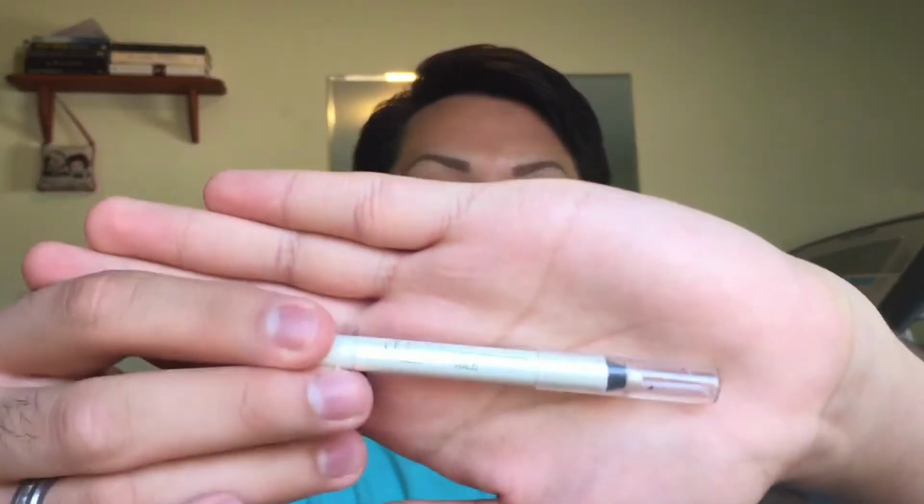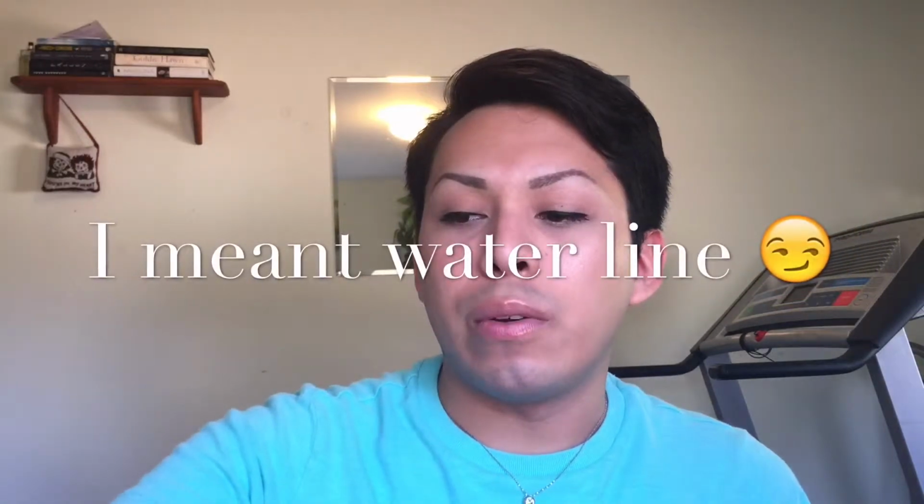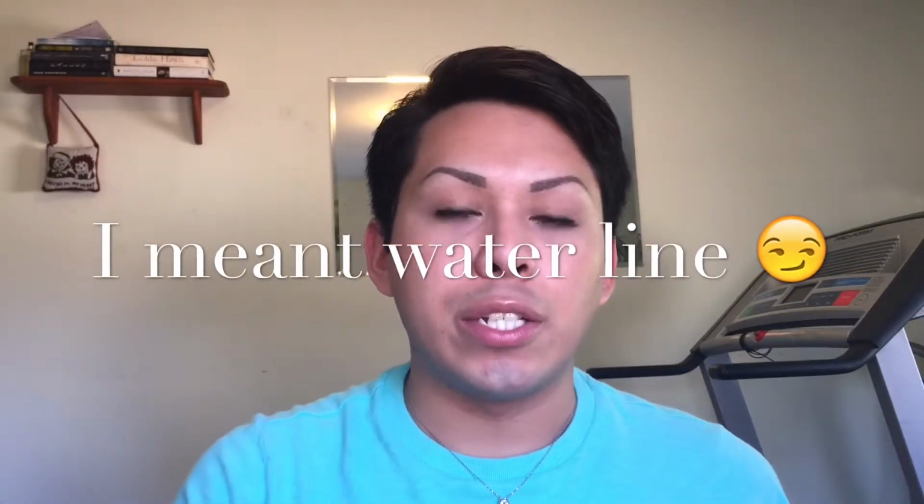And my next one, I actually need to buy another one of these. I got this one from a friend. This is just an Ulta Gel Pencil Liner, and this one is in the color Halo. I actually just use this on my bottom lash line, just to kind of open my eyes up a little bit.